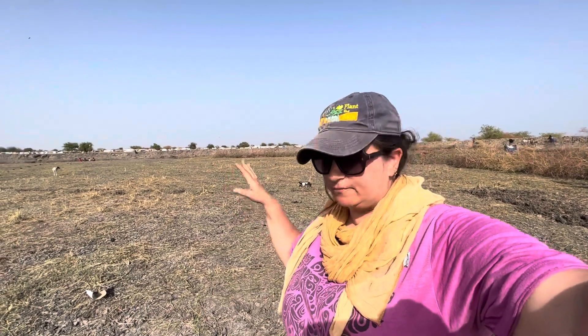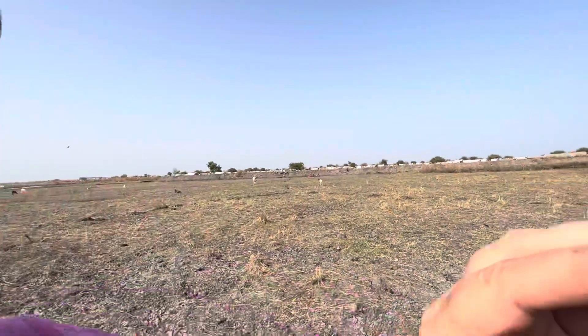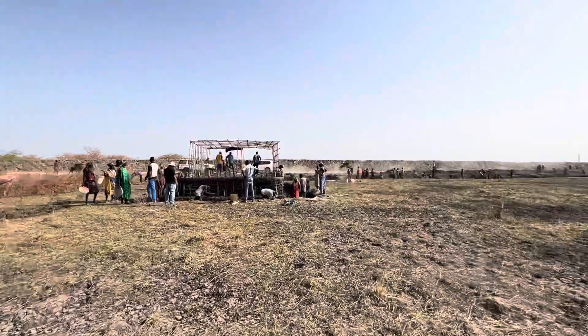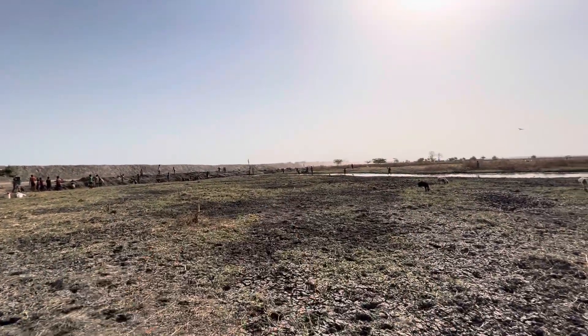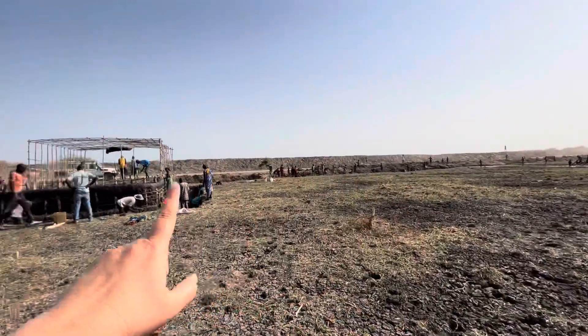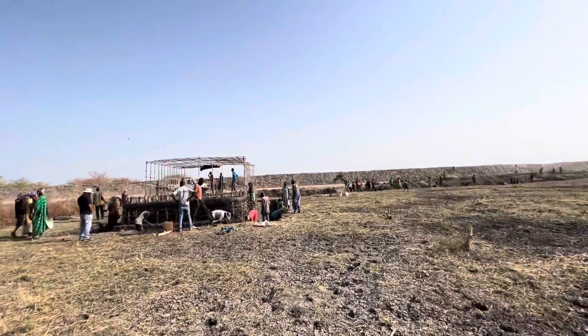Hey there, it's Natalie and I'm here in the Bentiu general area, right outside one of the IDP camps where some of the people from the community surrounding Bentiu town in Rupona County have come to get away from the total inundation that has surrounded the whole county. We have a lot of people who are internally displaced and settled into camps throughout the whole town, all enclosed by a dike made with the UN and other partners to keep the flood at bay.